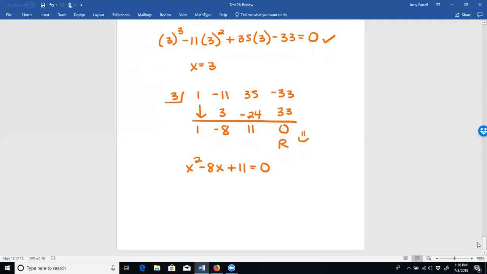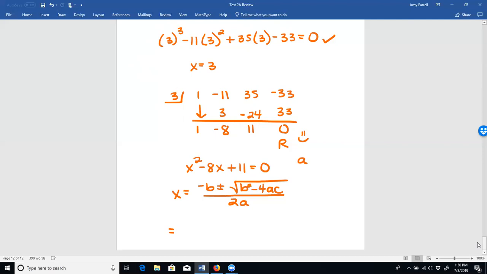Now, what makes this one different than number 16 is this quadratic equation does not factor. So in order to finish, we are going to need to use the quadratic formula. So that list of potential rational solutions that we made, these are only potential rational, so our other 2 solutions are not rational, so we're not going to see these other 2 solutions on the list we made above.